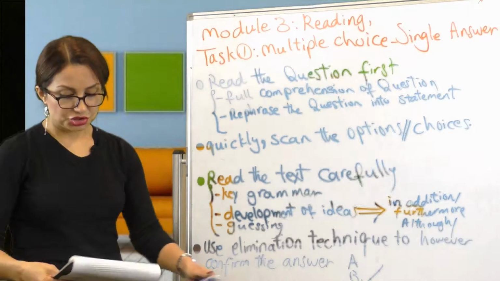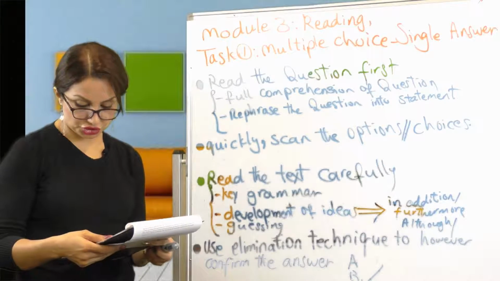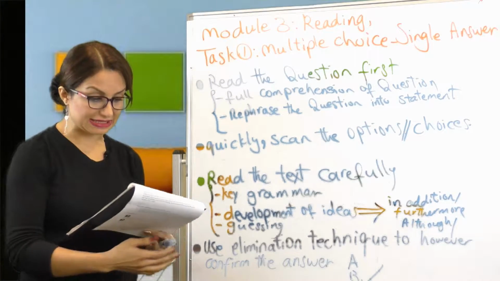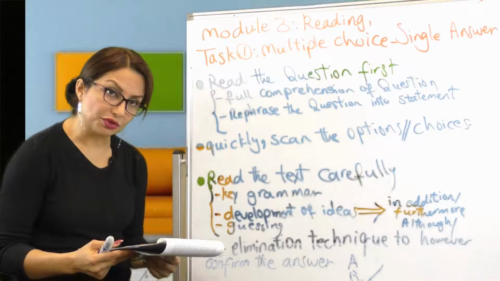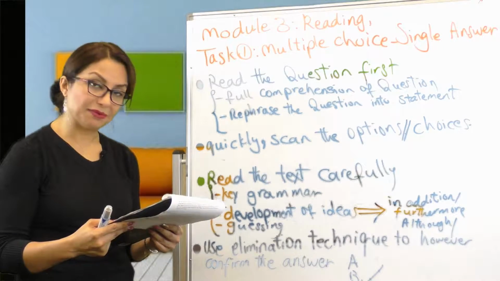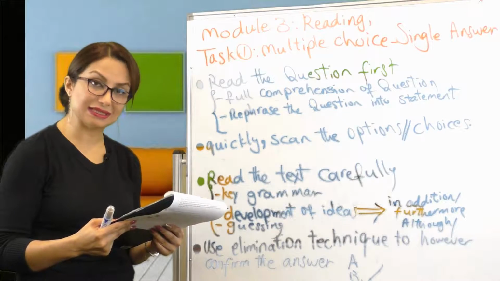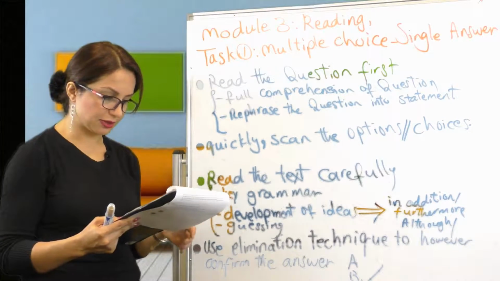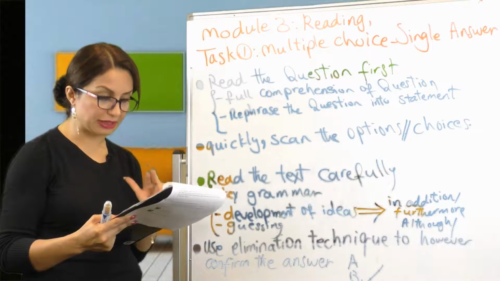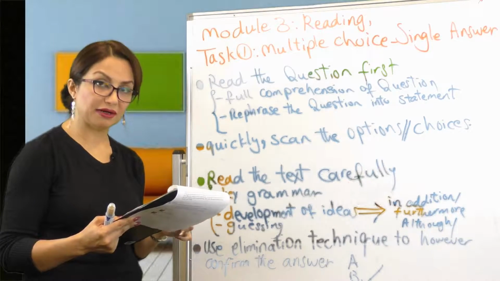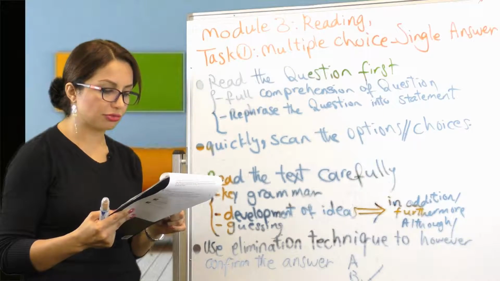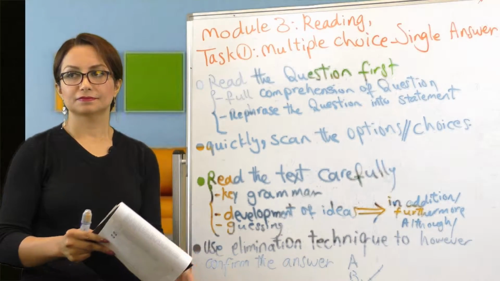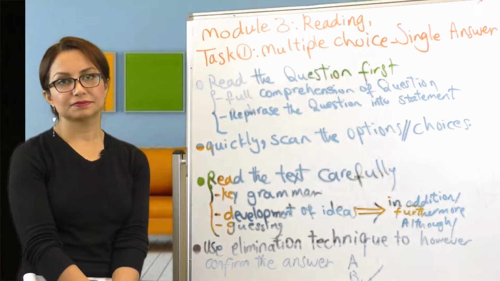Now, just as a practice, could you please turn to page 3 of your worksheet? On page 3 of your worksheet, you have a sample paragraph, multiple choice, single answer, and the sample paragraph is followed by a question and 4 options. I want you to spend 2 minutes on the first one, the paragraph that starts with huge reserves of energy. Do it right now, please. Pause the video now.